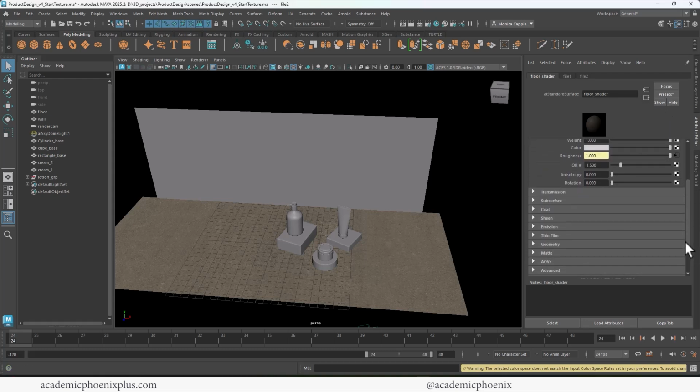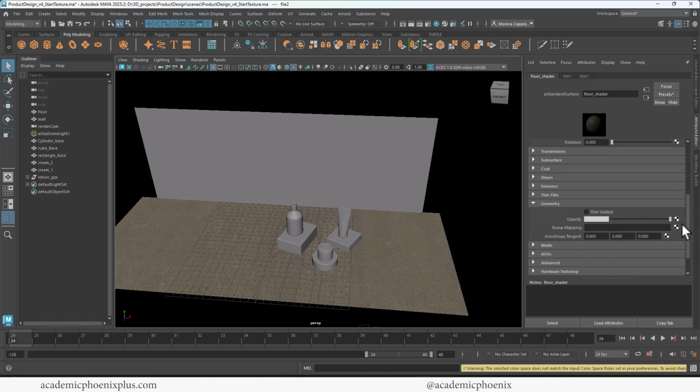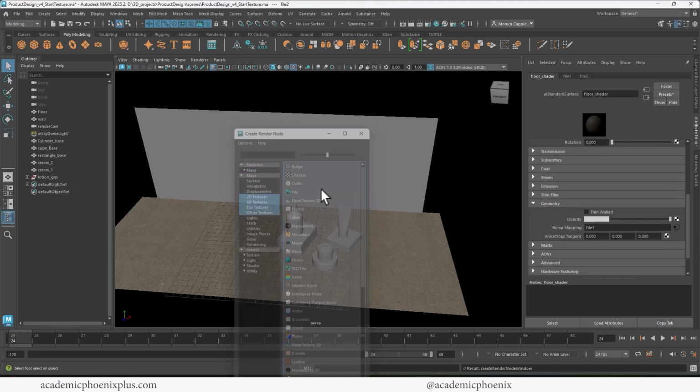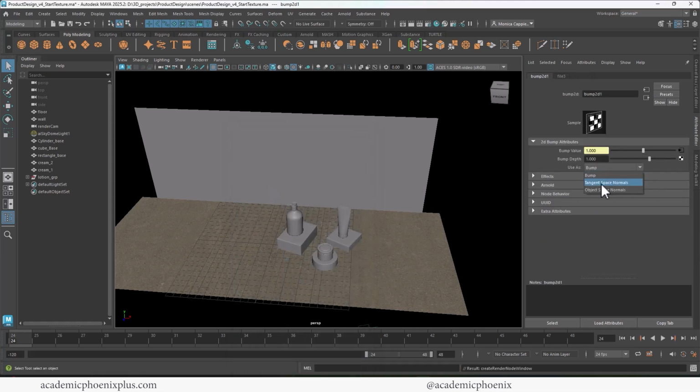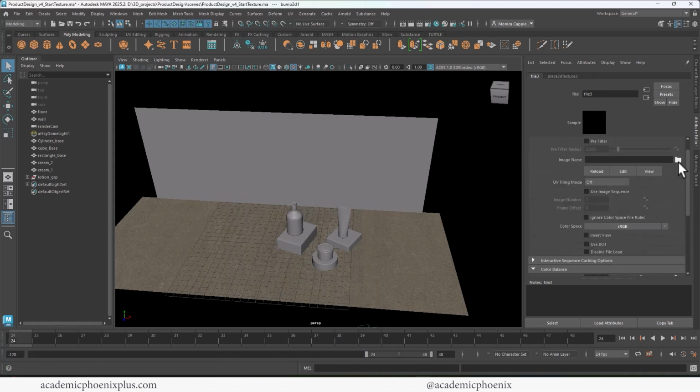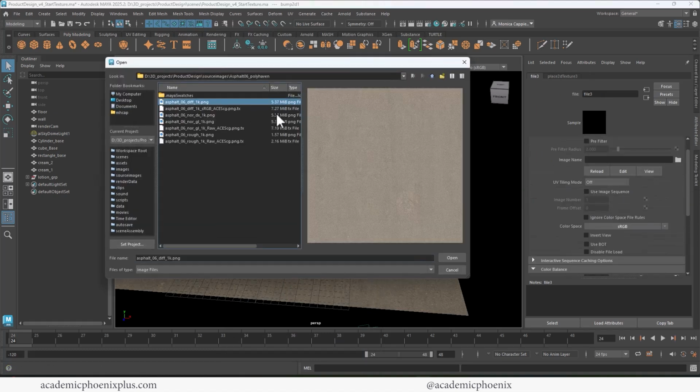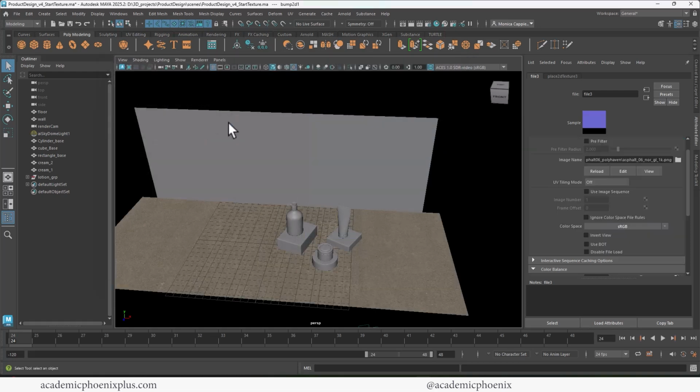We are also going to go down to the Geometry tab into the bump mapping and click on that little checker. Just like always, click on File, but make sure you use that pull down menu and choose Tangent Space Normals and click on the little button. Next, let's go ahead and grab that normal map. It should look like a crazy rainbow. And then again, don't forget the color space to raw.